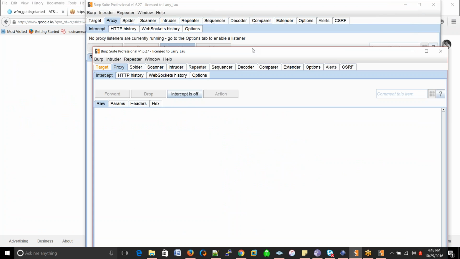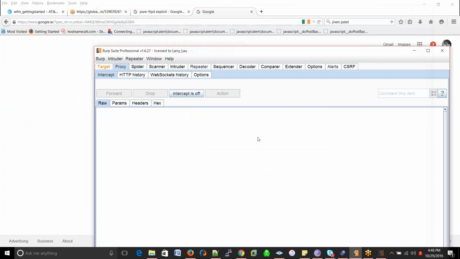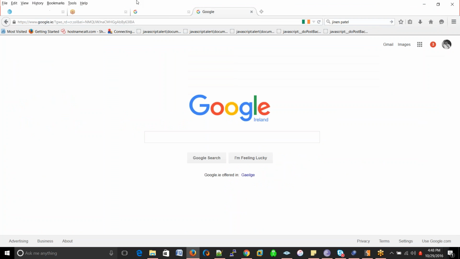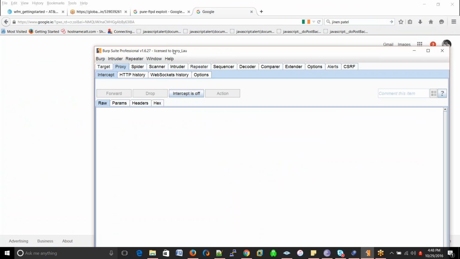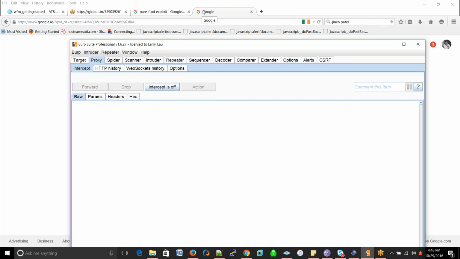So you need to make sure that your Firefox or your browser is connecting to your Burp Suite properly, because if you do not perform a proper configuration, then your browser will not be able to communicate with your Burp Suite or your proxy server, and the connection will be refused.